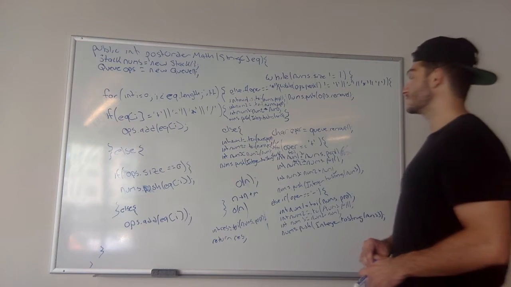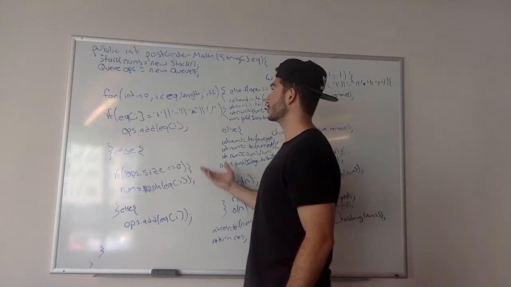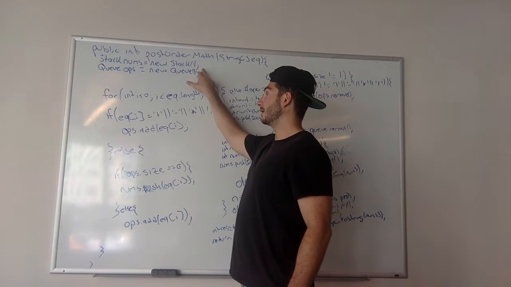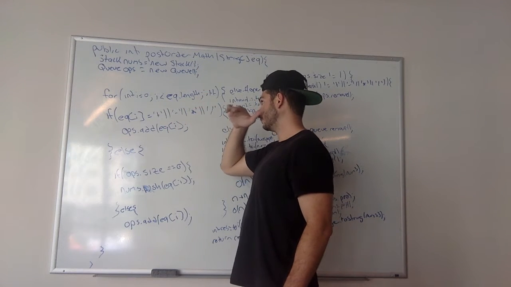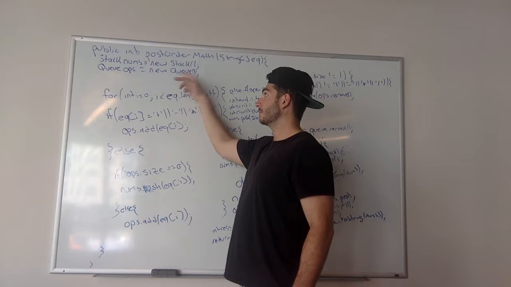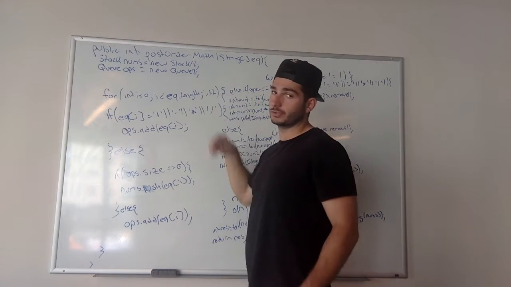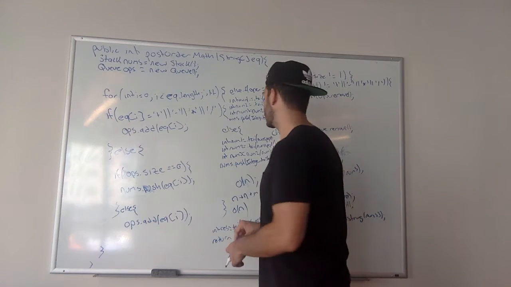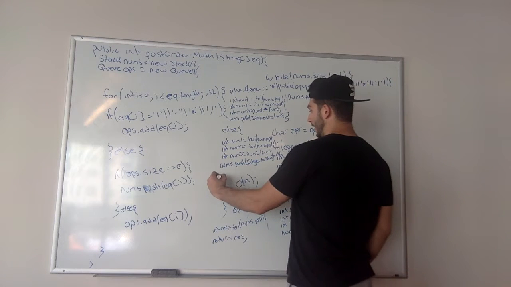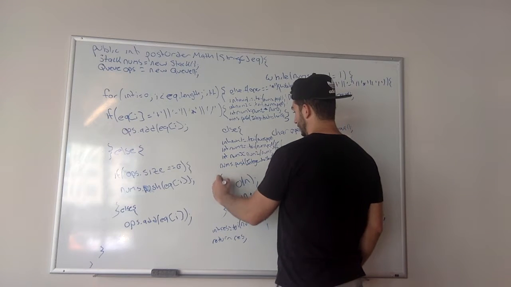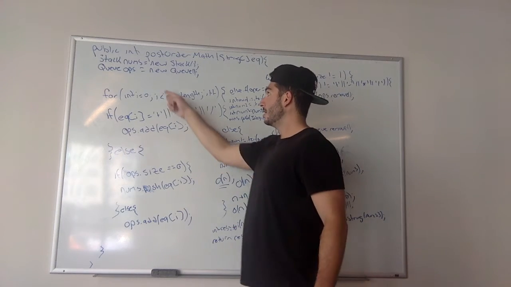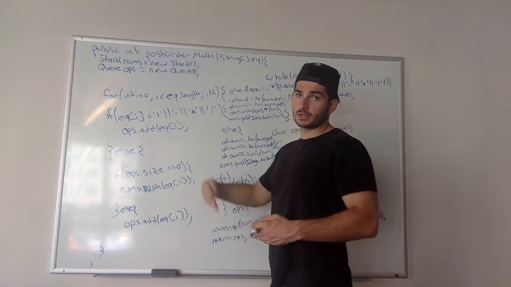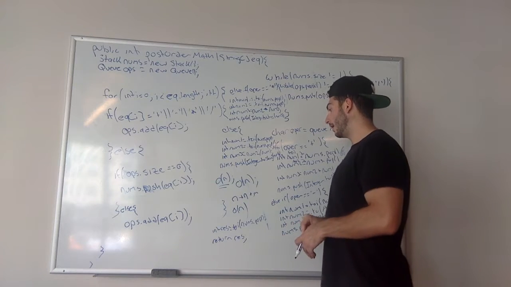So the highest order term for this algorithm is just n, so our time is O of n time. As for space, we go through the entire loop, and we keep track of the stack, we keep track of the queue, which is going to store n things, so our space is also O of n, because we're just shifting around our data and storing it in different data structures.